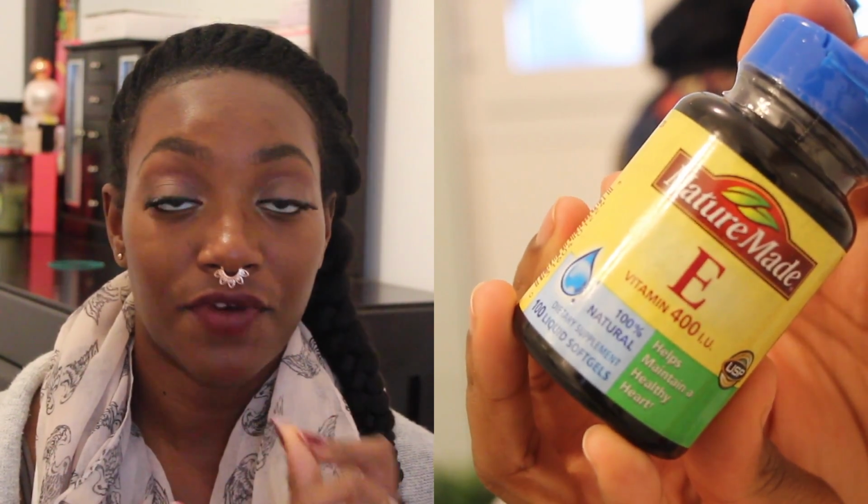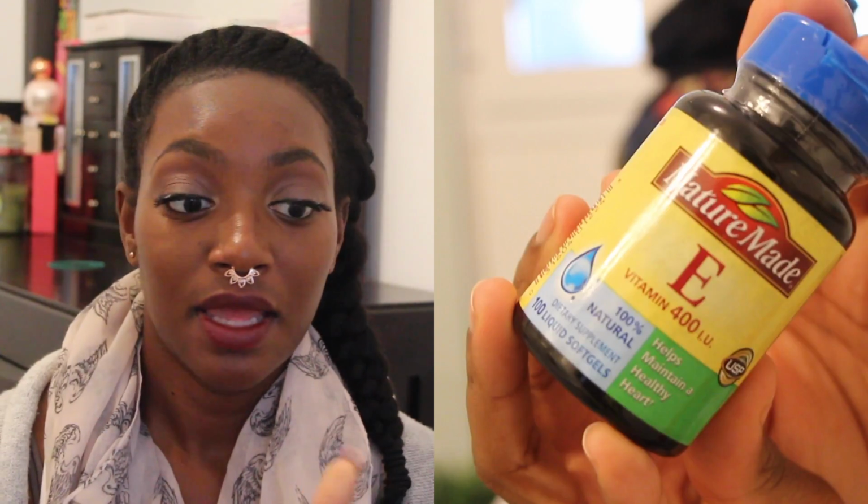I do like to use a serum, and it's not a serum that says nighttime serum. It's vitamin E, and I just use an actual vitamin E tablet. I pop the tablet and I put it right underneath my under eyes at night, and then of course the excess I put all over my face, because the majority of the nighttime serums that are sold here in stores have vitamin E in them, and so I want something more concentrated that I know is going to work.